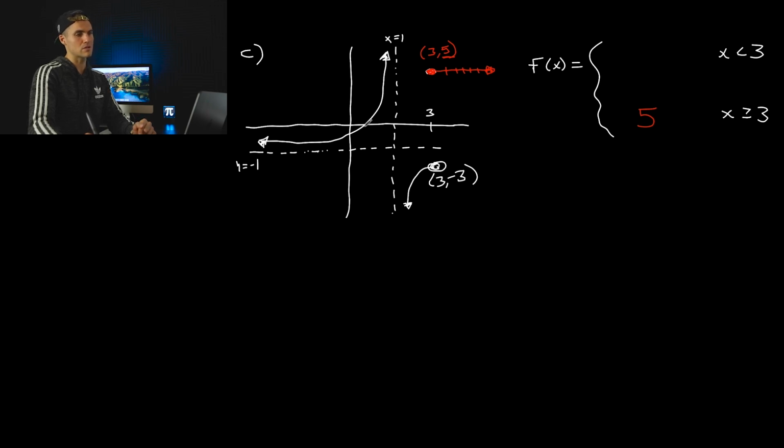Now what we have to do is find the equation of this rational function here. So a couple of things I'm noticing. Notice the rational function, it has a vertical asymptote at an x value of 1. It has a horizontal asymptote at a y value of negative 1 right here, right? There's a horizontal asymptote. There is the vertical asymptote.